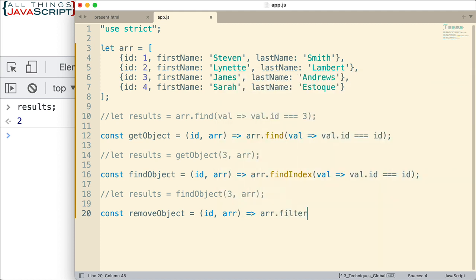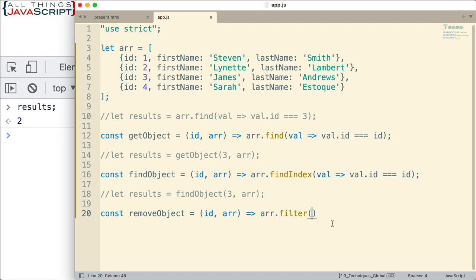All right, so here's how we use filter. The array and then dot filter, because it's a method of arrays. Now what we pass into the filter method is a function as well. This function is used to filter through every element in the array and determine whether that element should be returned and be a part of the new array. So it's going to create a new array, and we're basically determining which elements, in this case objects, should be a part of that new array. So we want to include every object except the ID that's passed in.